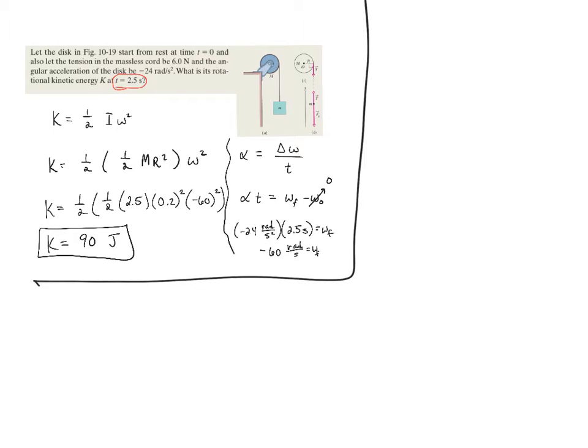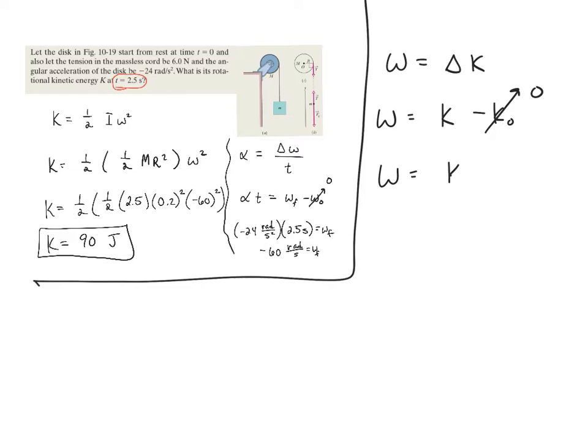Okay. So the second part says, let's take a look at this by finding, again, the work done on the disk. So we know right away that we have to think about what does work done mean, right? The work done is the change in the object's kinetic energy, but what was the kinetic energy to start? It was just zero, yeah, exactly, very good. Because it wasn't rotating to start.